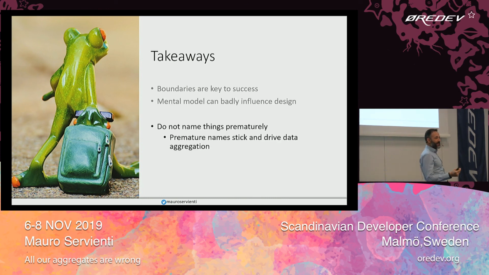And the other important stuff is, do not name things prematurely. Because names stick, and it's very easy to then say, well, we have the concept of a product. It's clear that the price belongs to the product because we named that product. Use planets, use colors, use letters of the alphabet, whatever. Just don't give a business name to a thing until it's clearly defined what it is.